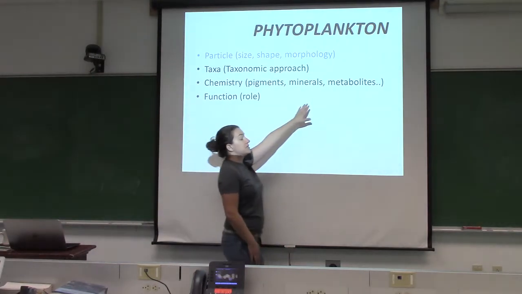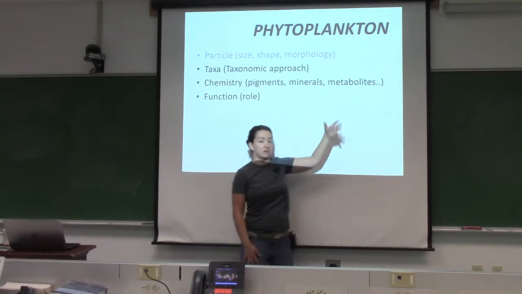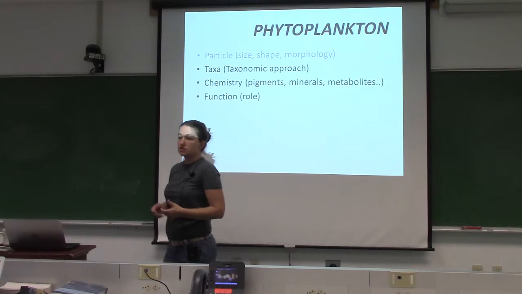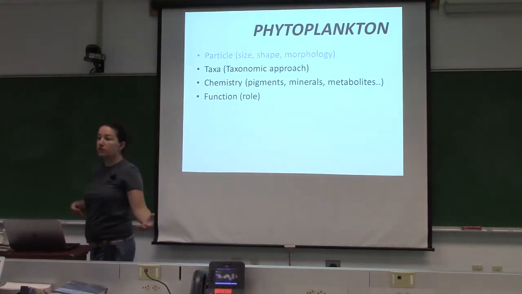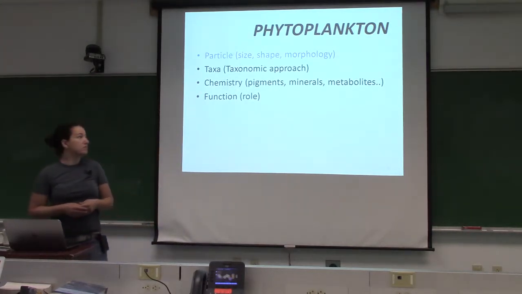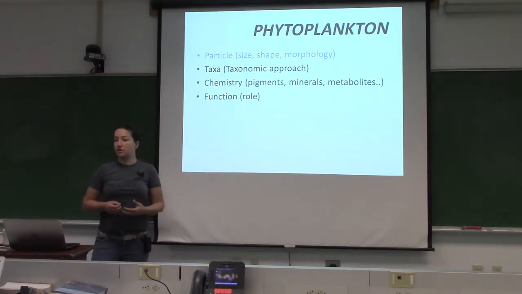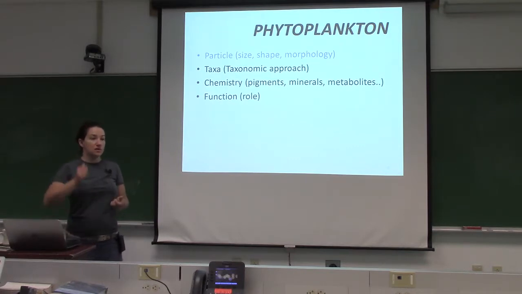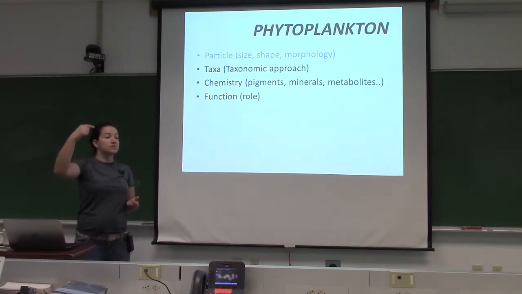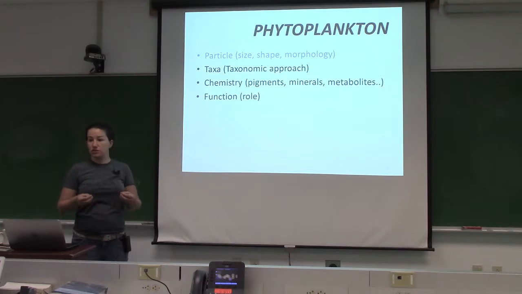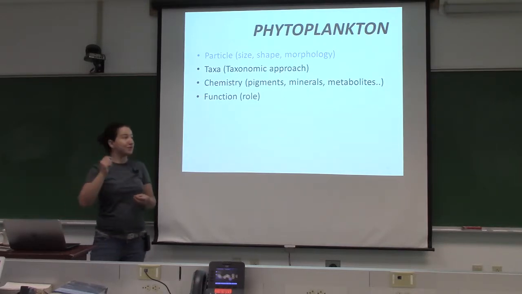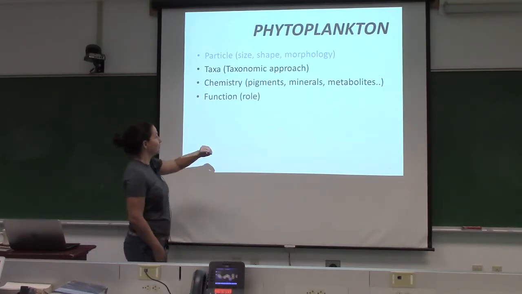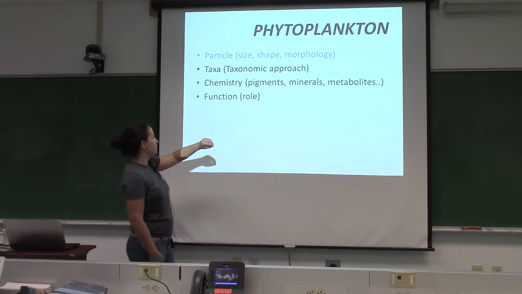And they can produce different metabolites, different chemicals. For example, toxins. So we can group them as harmful and non-harmful. We can group them as DMS producers or not. DMS is, I'm not going to go into that, but it's a chemical they can produce and goes out in the atmosphere, actually starts changing the atmospheric conditions and actually initiating formation of the clouds. Emmanuel can talk about that stuff. He's on a cool proposal associated with that stuff.